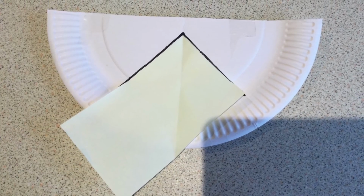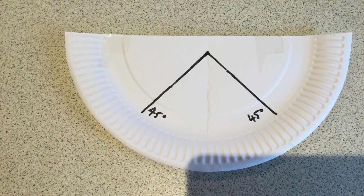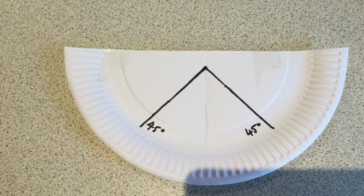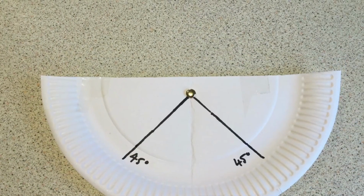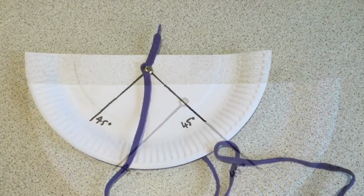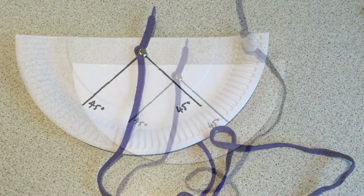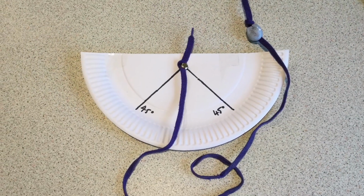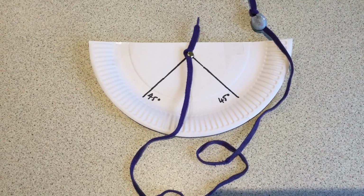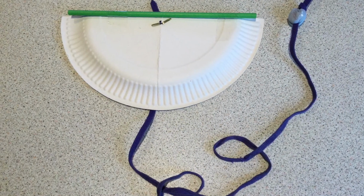Draw along the two edges of your post-it or piece of paper. This will give you two 45-degree lines. Put the split pin through the paper plate at the top of your lines and attach the string around the split pin. Now tie or add the weight to the bottom of your piece of string. This is the rear view, so you can see how it will look from the back.